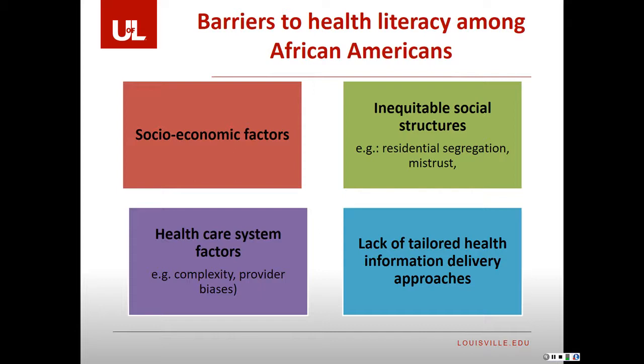This leads us to the discussion of inequitable social structures, which is the next important theme. In terms of inequitable social structures, we found that these inequitable practices and policies have perpetuated mistrust of healthcare providers in the African American community. According to some studies, African Americans are less likely than other racial or ethnic groups to trust medical establishments due to negative past experiences and perceived mistreatment by healthcare providers and the healthcare system.